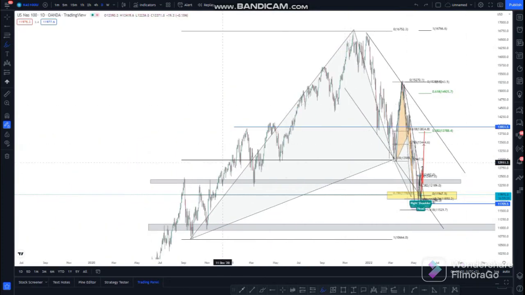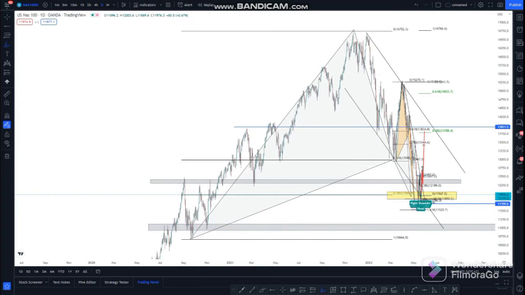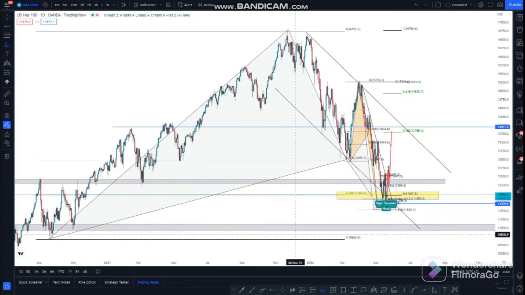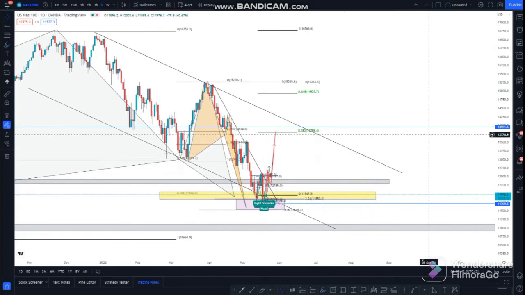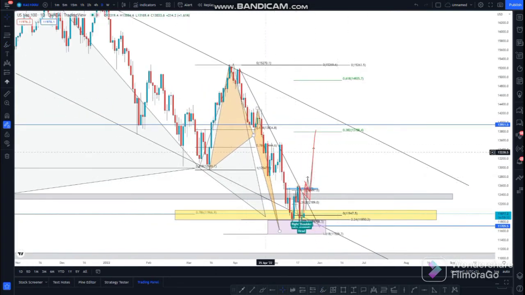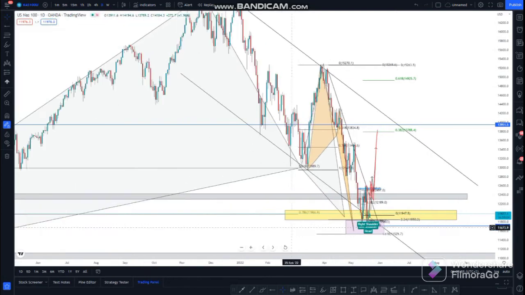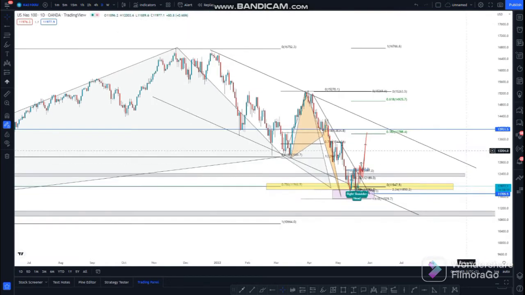So in this case, I'm seeing a harmonic pattern here called a Gartley pattern. It is a bullish Gartley, and we've reached a level of completion here. And if you're looking a little bit deeper, we have another pattern here, which is a bullish Crab, and we are rejecting on those levels, right? So as much as we are in a downtrend, we found a reversal point.